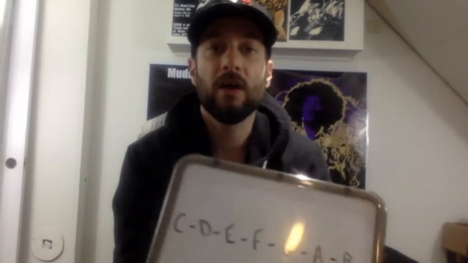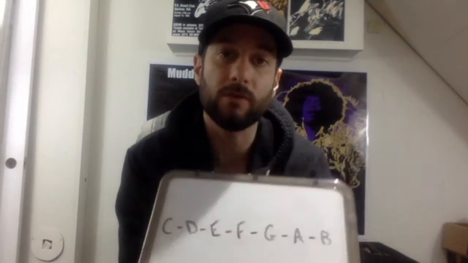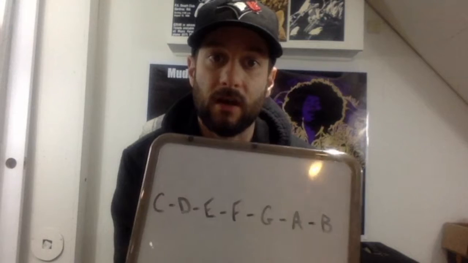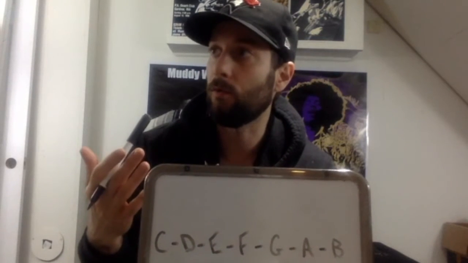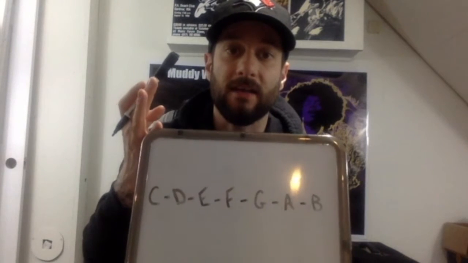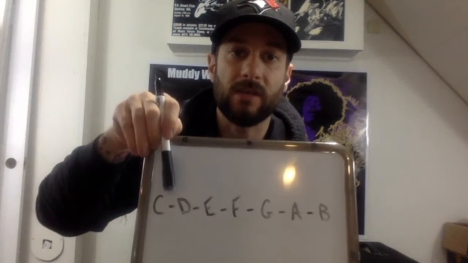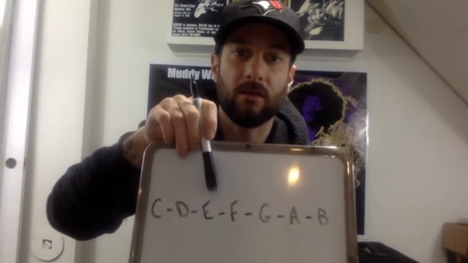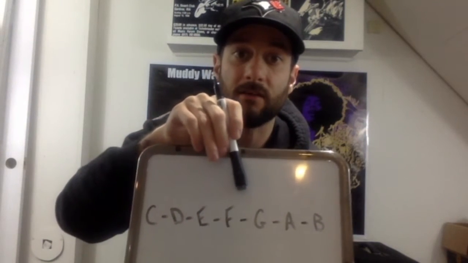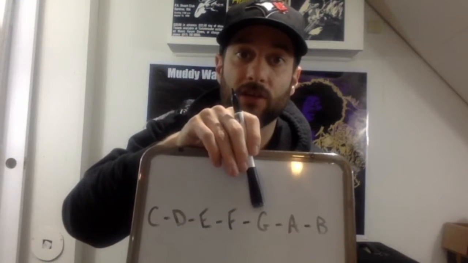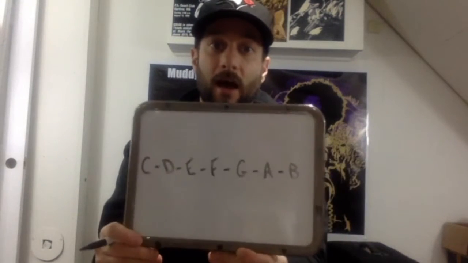Now, if we want to build chords, what we do is we stack notes in thirds over and over again, if we want to see what types of chords can be built within any given key. So in this case, we take our C note and we skip the D, we take the E, so that would be a third away, and then we move in thirds again, we skip the F, and then we get a G. So this is how we would spell our C major chord: it would just be a C, E, and G.